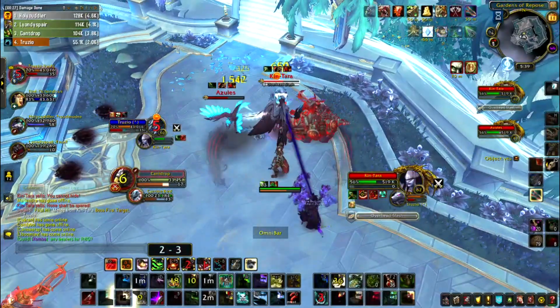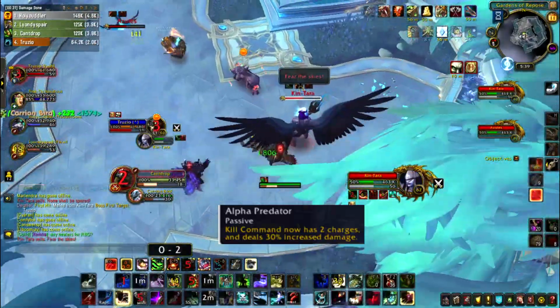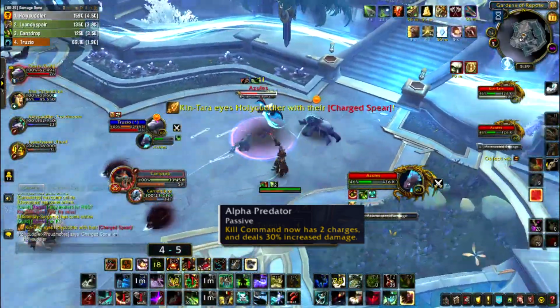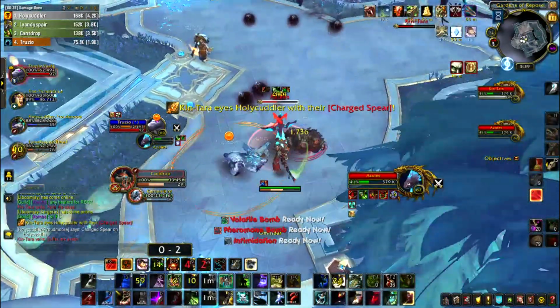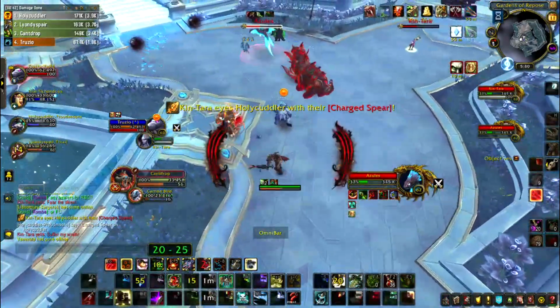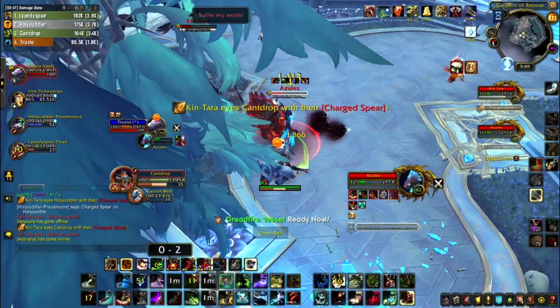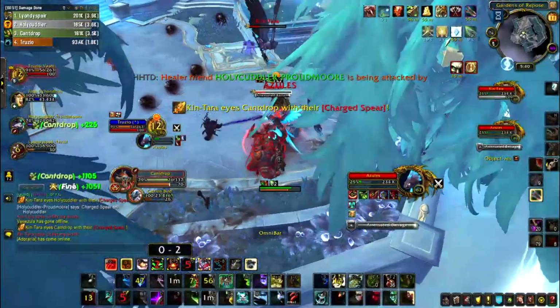Now, first up is talent number 1. Talent number 1 is going to be Alpha Predator. It gives 2 charges total to your kill command and increases its damage by 30%. Why would we pick this talent overall? Well, KC, or kill command, gives 15 focus and, well, you're always looking to generate more focus. So an extra charge is another 15 focus on demand whenever you want it.